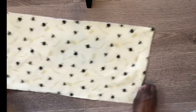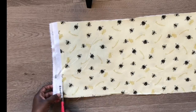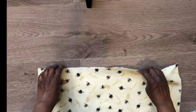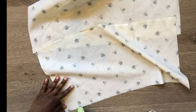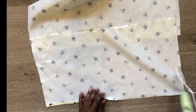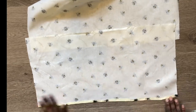And this is a no-sew project. I am going to use hot glue for the seams of these curtain panels. And it works out really well. So I'm just going to go around three of the edges, put a little hot glue, and then fold it up. You do want to be careful because the hot glue will seep through this cotton fabric. So be very careful with your hands and your fingers.